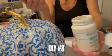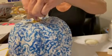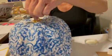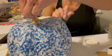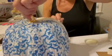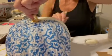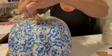DIY number 8 is a painted decoupaged pumpkin. I got this pumpkin from Walmart last year and decoupaged a napkin on it. But this year I decided I wanted to go with a more neutral color. So I'm using Waverly plaster chalk paint, and coating the whole thing, I think about 2 coats.